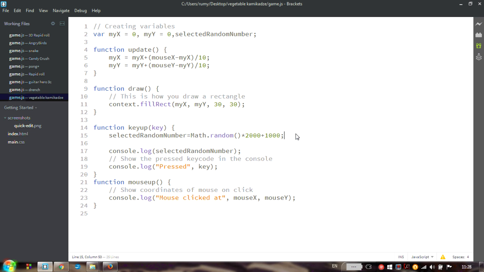Try this with different ranges. For example, we might decide to make vegetable kamikadze easy for the player, and in the beginning the vegetables to appear only in the interval from 200 to 600, and you can think that this is an interval of 400 pixels, and the minimum of this interval is 200, so you should swap this number with 400 and add 200 to the random result, and this will give you numbers from 200 to 600.